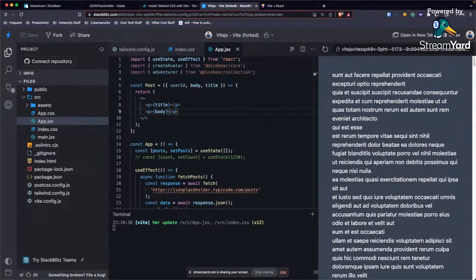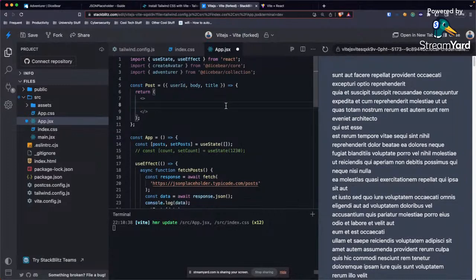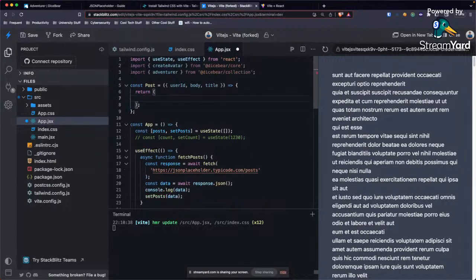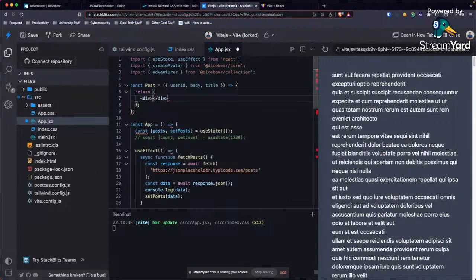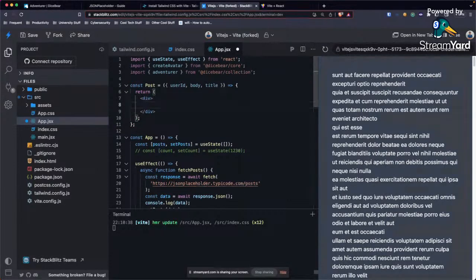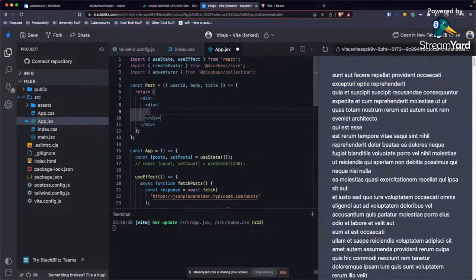So what we can do is just get rid of all this and start from scratch as usual. We can get rid of this. We don't need a fragment anymore. We'll just enclose everything in a div once again. And now once we've enclosed everything in a div, we'll have another div which will basically be the header. So the header is another div where we'll have an h1 tag, which has the title.